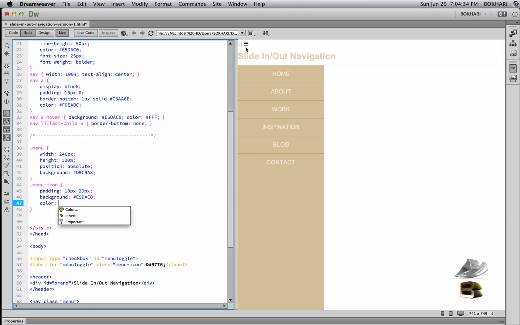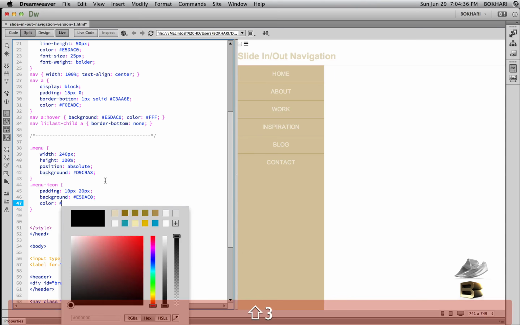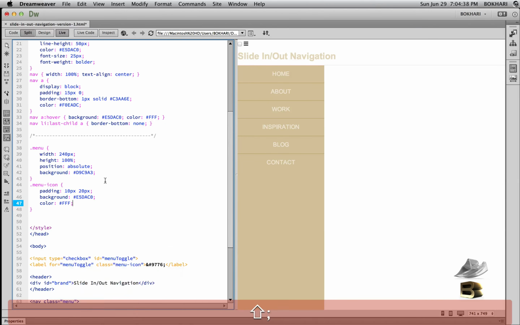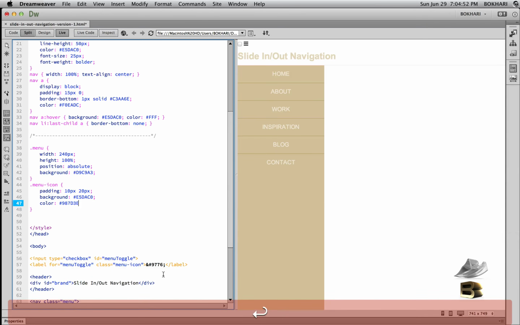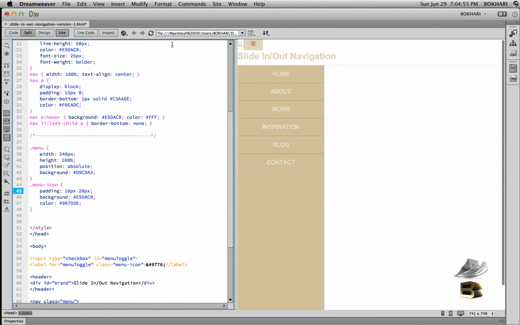That icon is acting like a text, okay? So just give it a dark color, like so. There you go, looking great.